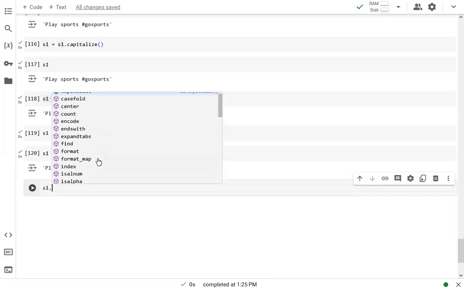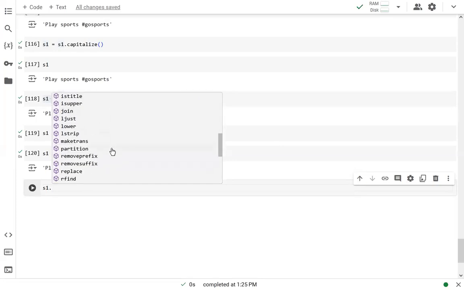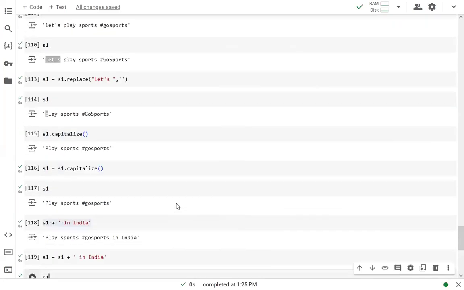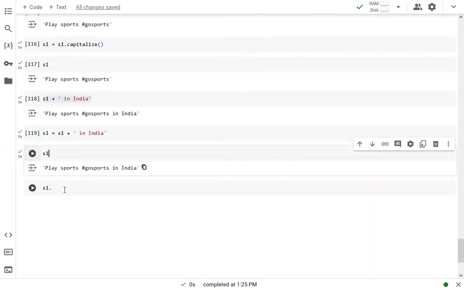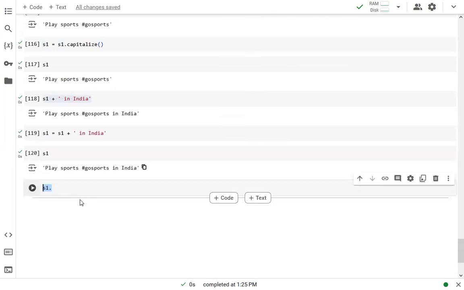So there are a lot of methods which are available for a string. We have covered a few methods which are widely used. You can explore other methods also as per your need. So these are the methods which you can explore in Python Jupyter Notebook for list and string data type. There are methods for other data types also, but we won't be covering all of them in this session because you can explore as per your need the other methods which are also available in Python.